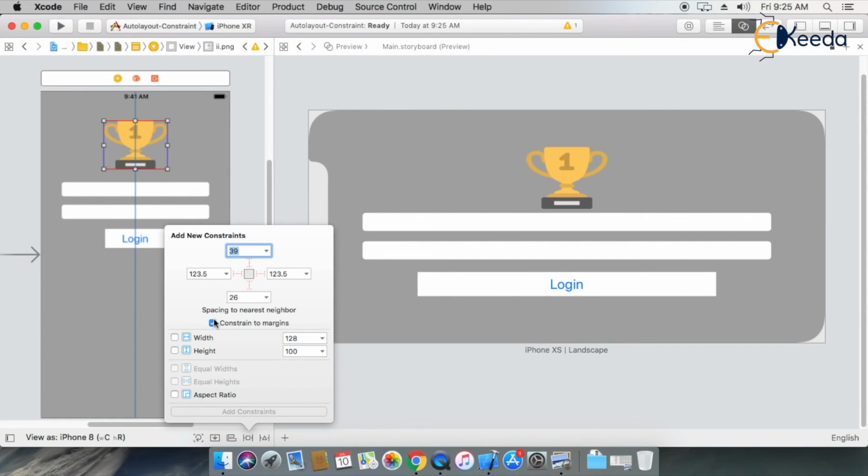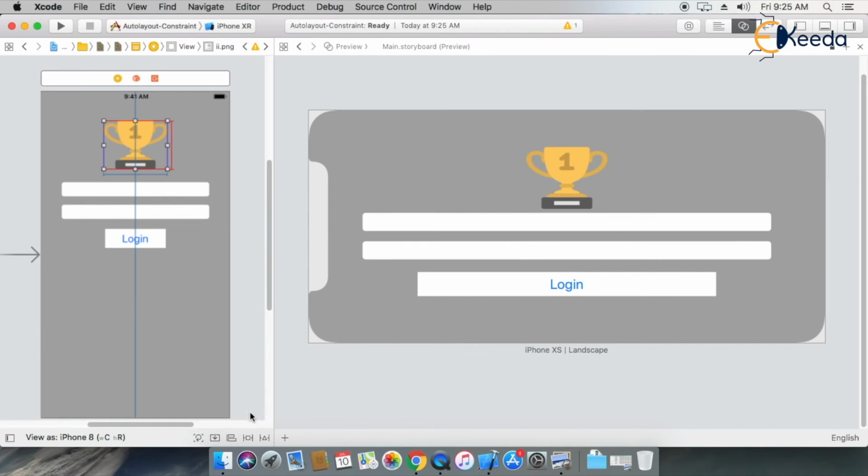So at that time you have to use the width and height option also. So first I use this option, height and width, then add the constraints. Now you can see your image view has been set perfectly.